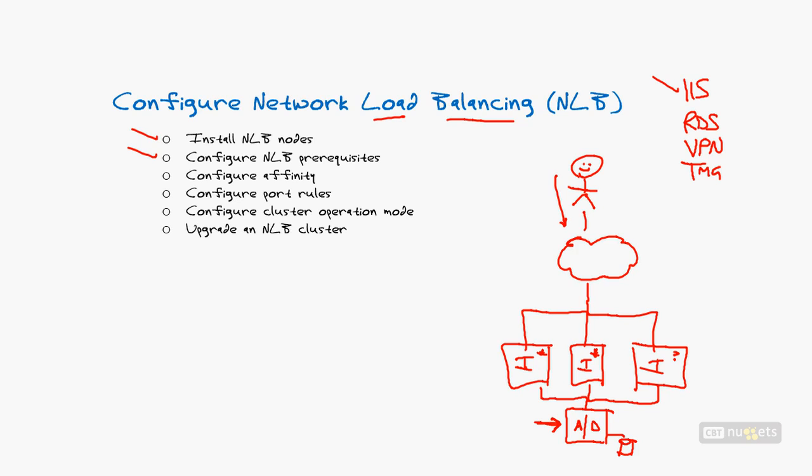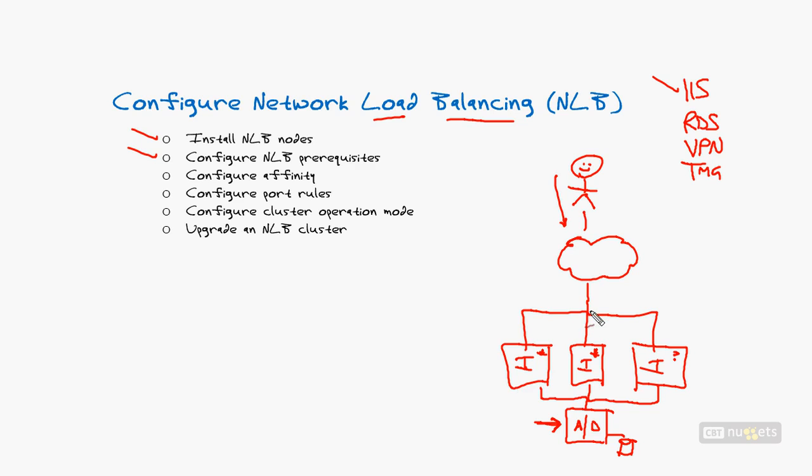Now, there are a couple of different ways in which you can set up NLB's networking. And one of the best solutions still today involves having 2 separate network cards per server, where each network card is on a different subnet. This is necessary in a lot of configurations because of the way that the network addressing is actually handled by NLB. Now, each web server is going to have its own IP address, and each web server also has its own MAC address.